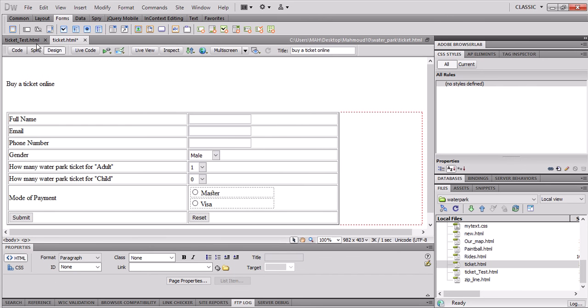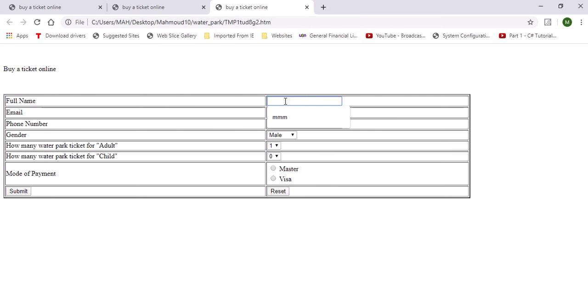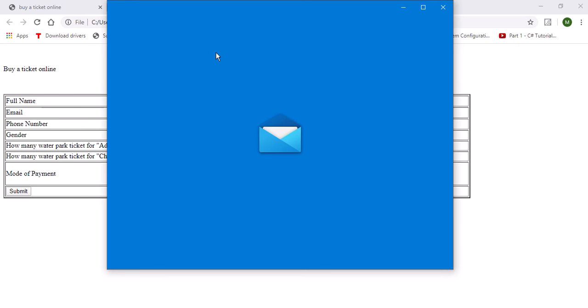Okay. Now we have finished our form and everything related to it. Let us test it. Let me type here some words, Mahmoud, and here type my email, for example salsoft2002, another email, anything at yahoo.com. Phone number, this is my number, mail 1322, choose number by MasterCard, submit. What will happen? Oh no.